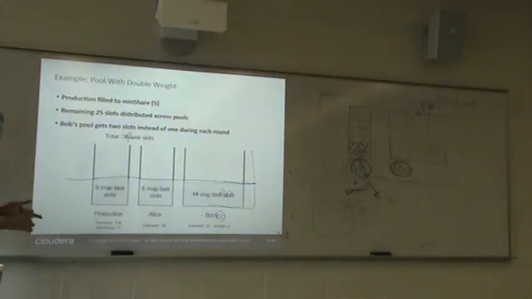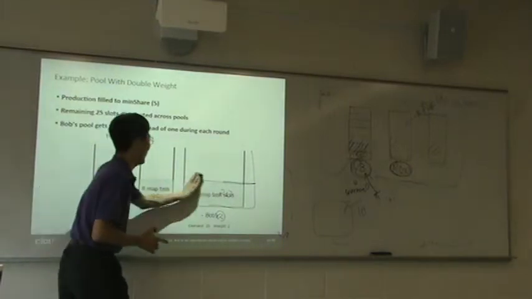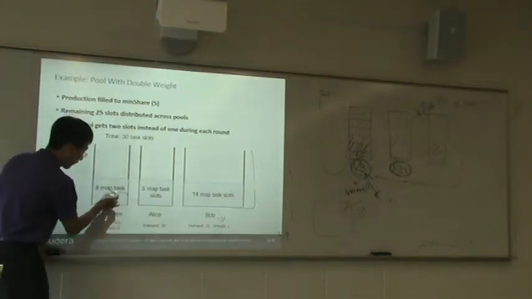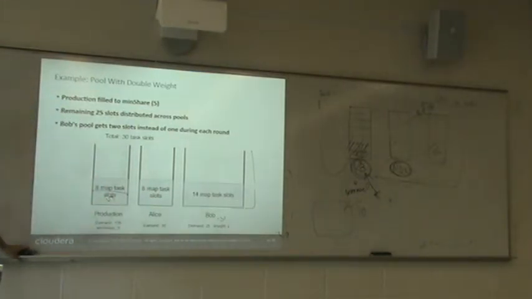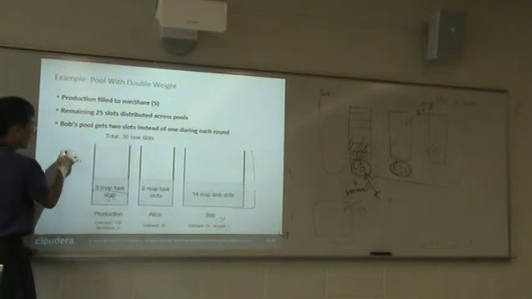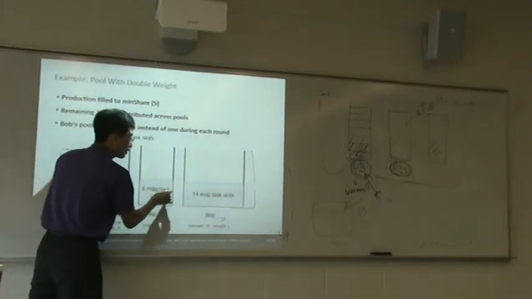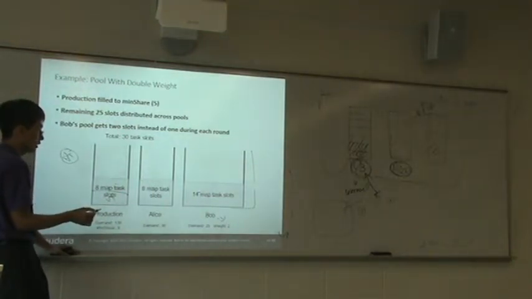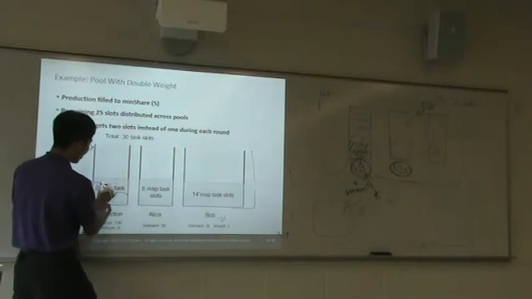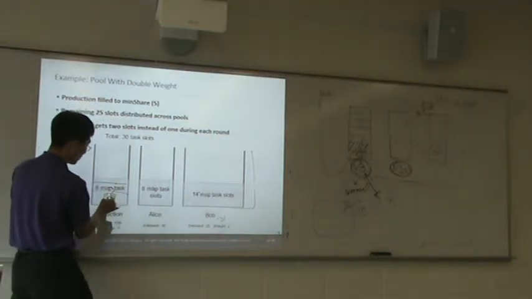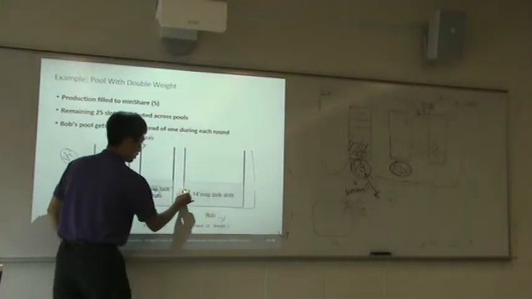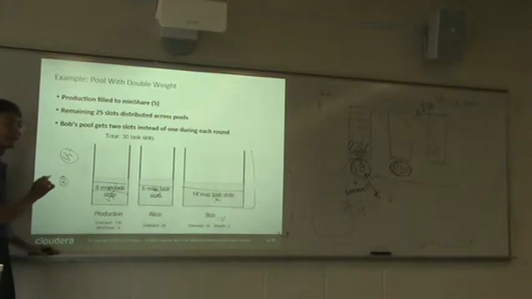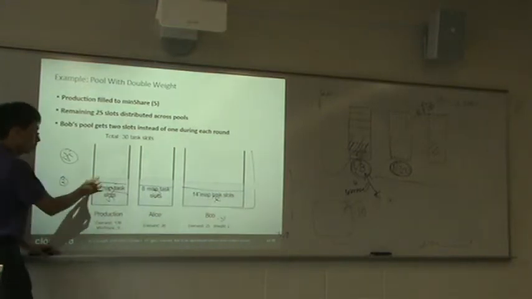For example here, when you have 30 tasks, there's also the minimum share, and the minimum share is always first. Five. We have 25 available slots, but it should be fair with all of these. To do that, what about 7? 7 and 14. We have two available, two more. There might be one more.